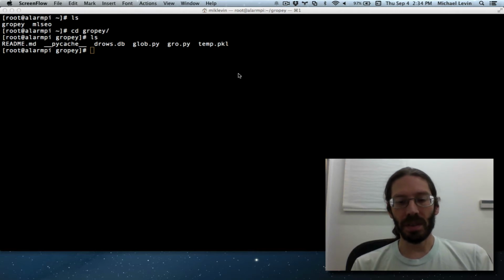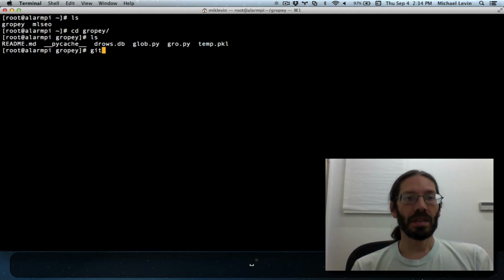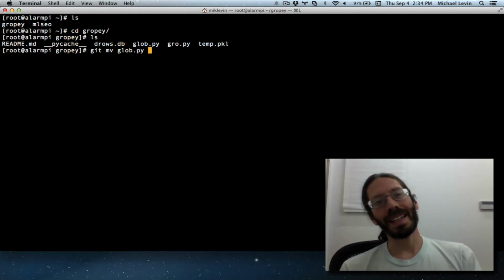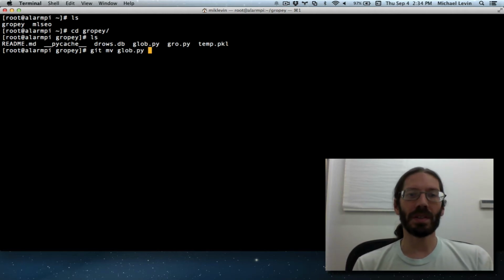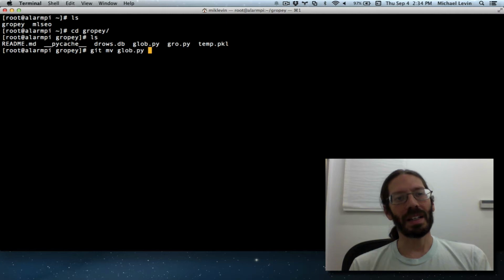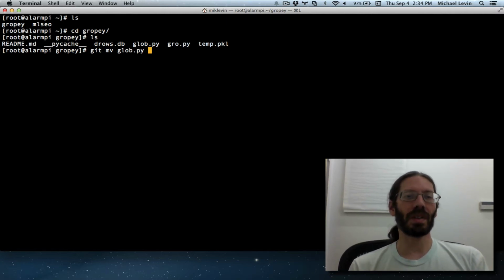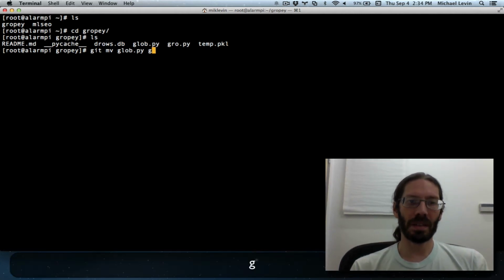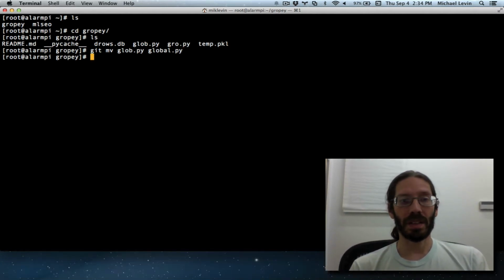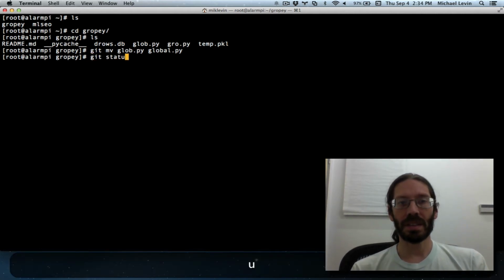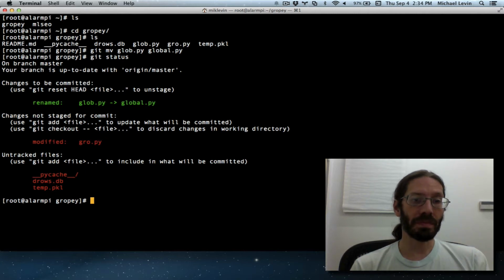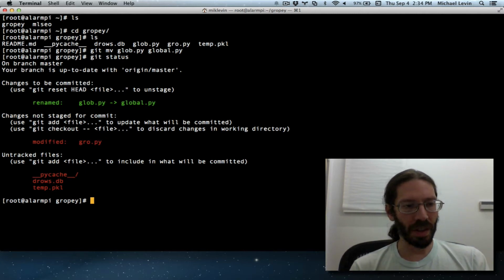But in this case, I'm just going to use git to move glob.py to something that also stands for global. I was going to use CFG for configuration, and I've used that in past projects so much I'm just sick of looking at it. I still like the idea of global to indicate it's global. So it might be a little more typing, but let's get literal. Global.py. So git did the renaming essentially, so it's tracked in there. If I do a git status, it knows that the file has been renamed. I'll probably do a git ignore to get rid of some of this other stuff here, like the cache and the database and the pickle file.